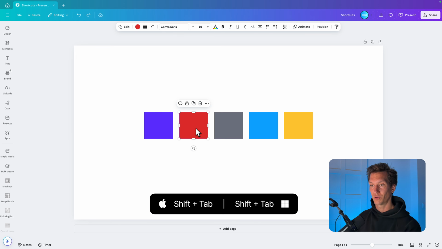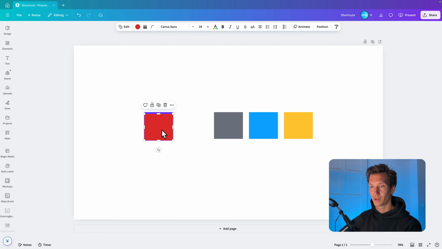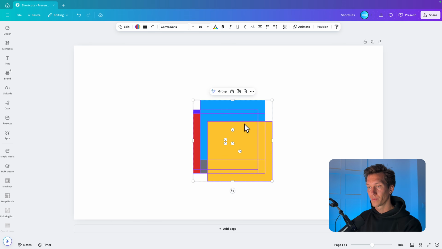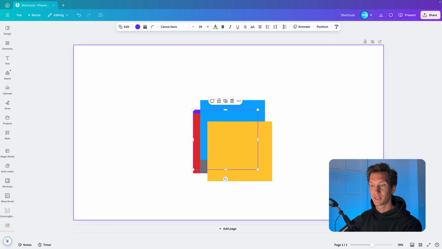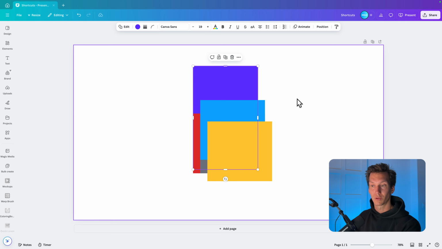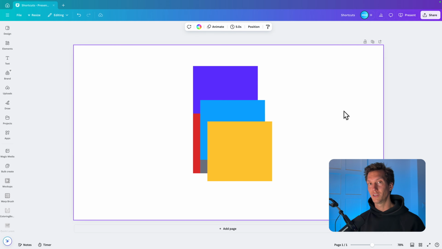Now this might not look that impressive, but if you, for example, have a multi-layer design and you scale them up like this, sometimes they become very hard to select. Let's scale this upwards. And you want to select, for example, the purple one, you can just select an element and skip through it until you have that purple one. Let's say you passed it, you can just Shift Tab backwards until you have that purple one that you increase. So it's a pretty convenient one if you have a multi-layer design to have some selections.